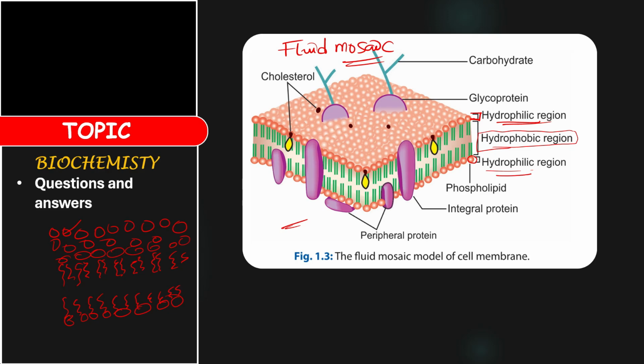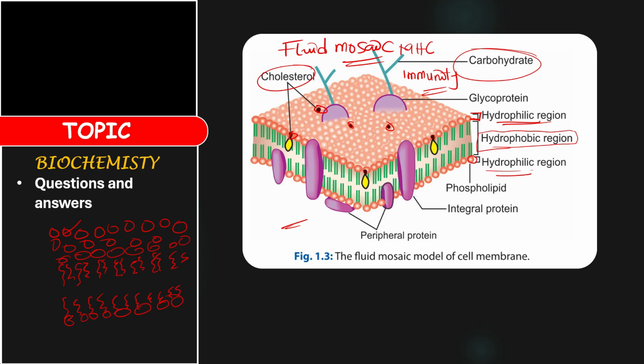Like icebergs floating on top of the sea. Is that fine? So these ones you have here, just darker color, they are what? Cholesterol. So you label this as cholesterol, which are the other kinds of lipids. Then I told you that we have carbohydrates like the MHC, major histocompatibility complex. They help in cell to cell communication and cell signaling, especially in immunity. All right, in cell immunity you make use of these glycolipids. Is that okay? And then what you have here is the glycoproteins.